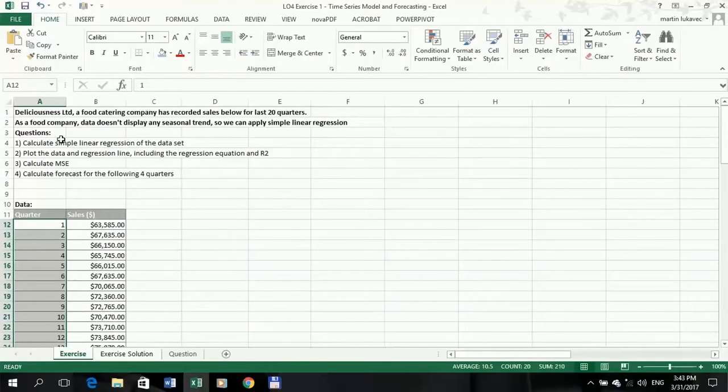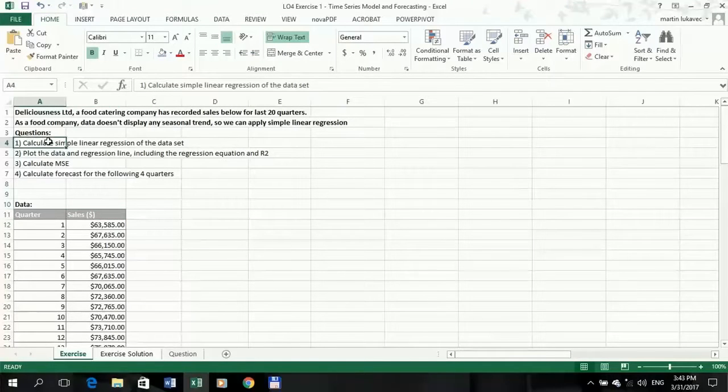It's a food company, so people need to eat all the time, so their sales are actually not so seasonal. So that's important because simple linear regression will probably suffice. We'll see. We'll have to look at it, but there's a good chance there won't be any seasonal trend which we'll have to remove from the calculation, or at least we will have to calculate it.